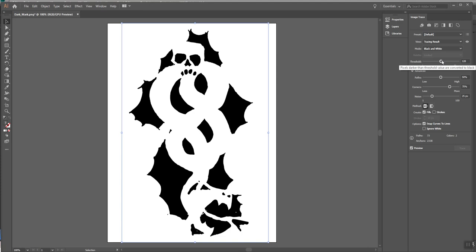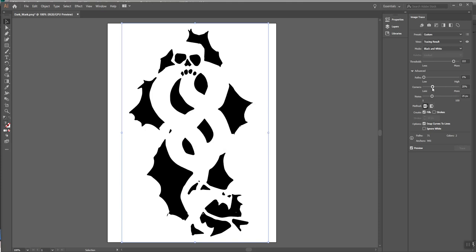So let's crank this up a little bit to adjust the threshold, bring over a little bit more of the black, or maybe take it down a little bit. Let's go up a little bit more. Then adjusting these different settings, I opened up the advanced option here, and I want to make the lines a little bit smoother. I don't want them to be as janky as they are. And I'll reduce this down.